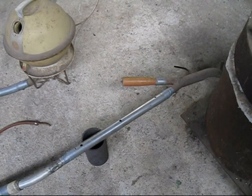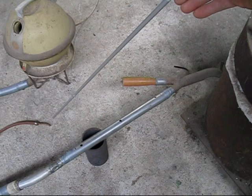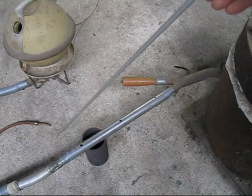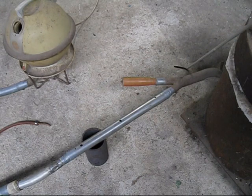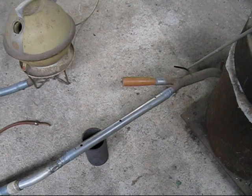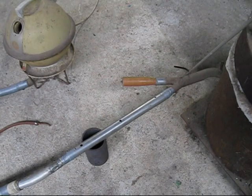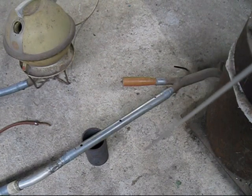This is a close-up of all the working parts of my propane burner. There's a vacuum cleaner, that's the blower. Just down there is that copper pipe without a jet, and there's a propane hose that goes to the propane bottle. This was the straight piece of pipe I was talking about. It goes along, and that's my normal place where I put it in. What I'm going to demonstrate is that it doesn't matter where you put the pipe. The only thing is, with the vacuum cleaner, it's probably better to put it about that far away from the furnace so you don't get propane travelling too far down the pipe into the vacuum cleaner.